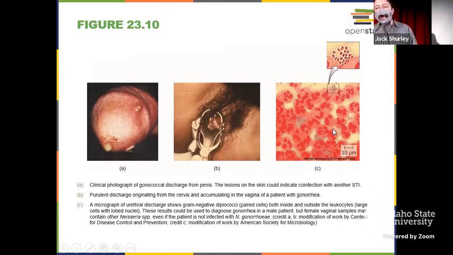So we could see some free and some within some of these cells where they've been engulfed and phagocytized, all right? And this isn't the best. I can't remember if there's another image of this or not, but these guys are gram-negative diplococci. As I've got my arrow pointing at these guys right here, when you look at these under a gram stain, they kind of have a kidney bean appearance. Two little cocci linked together, gram-negative, so they're reddish pink, kind of like kidney beans, red beans, right?